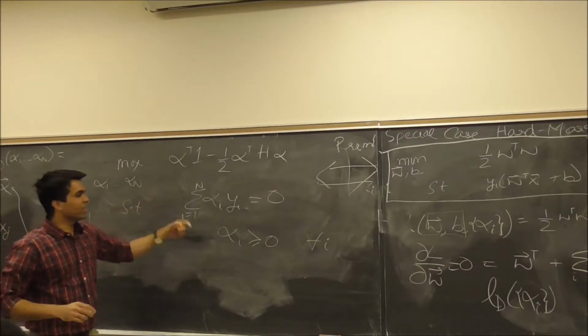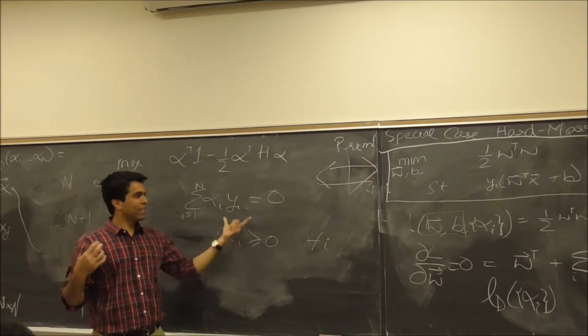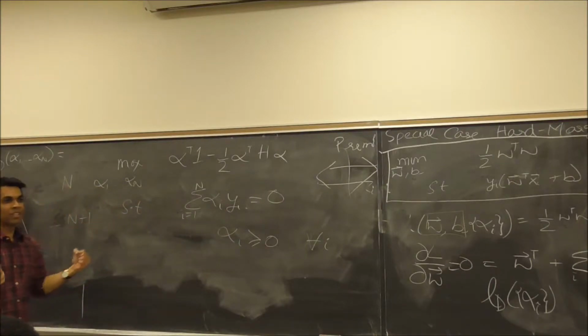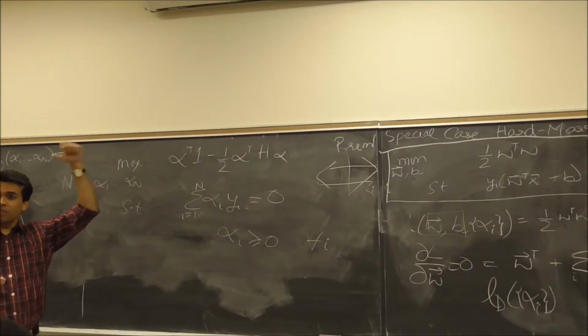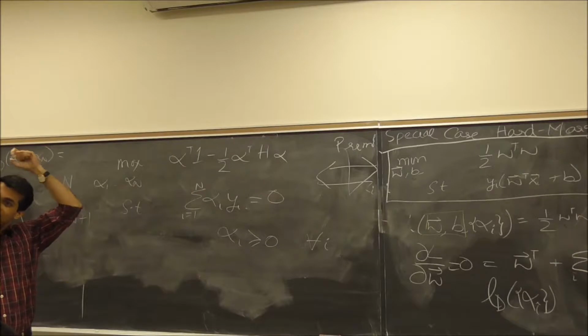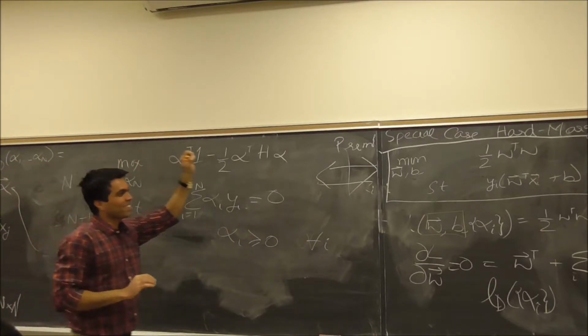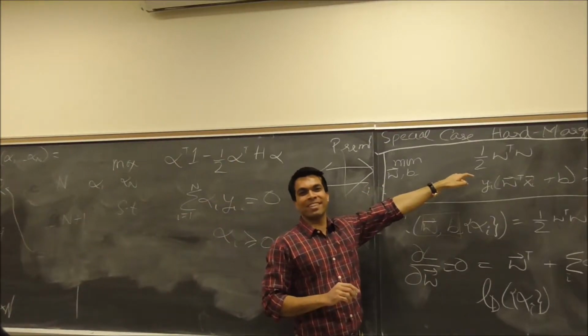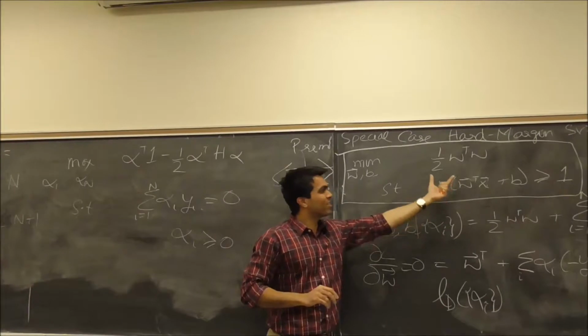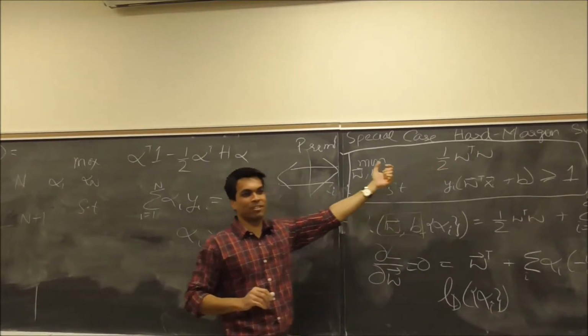That's the difficult constraint. These are all easy constraints. This is just positivity. That's the one that's difficult. Okay. Is the primal a quadratic program? The answers are yes and no. Yes. The primal is a quadratic program. There are linear constraints in W and V. There is a quadratic objective.